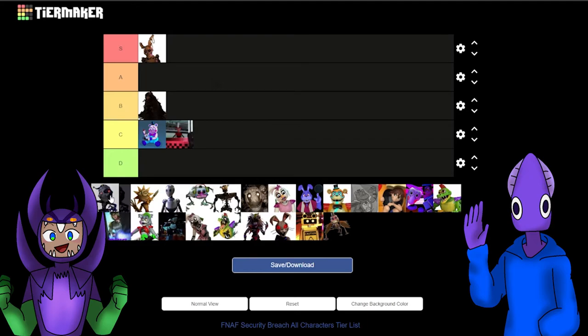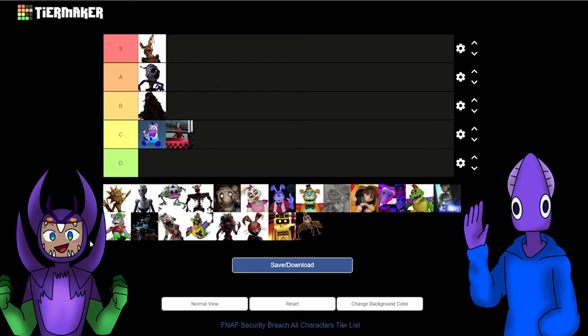Hang on, but we have to think of also the personalities. How you feel about him? How you think of his boss fight, I'll say. Were you annoyed by him? I was annoyed by him, sure, but it wasn't too much of a menace. All right, I guess A tier. Well, actually, his actual personality.